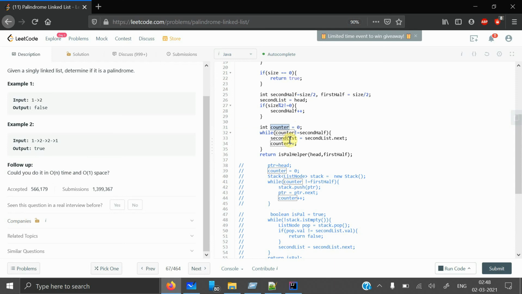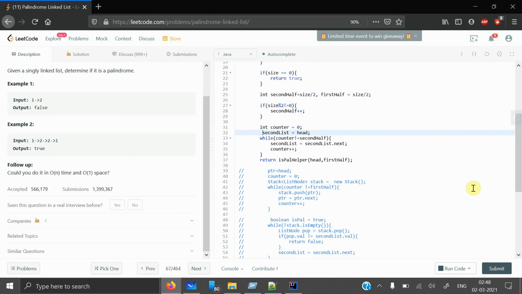I'm checking my counter starting from the start, because second list over here points to head. So I can move this condition down here. They make sense together. Now second list is incremented to its next value, and counter is incremented, and we are checking whether we reach second half head or not. When we reached, we are done, and the second list is set wisely.